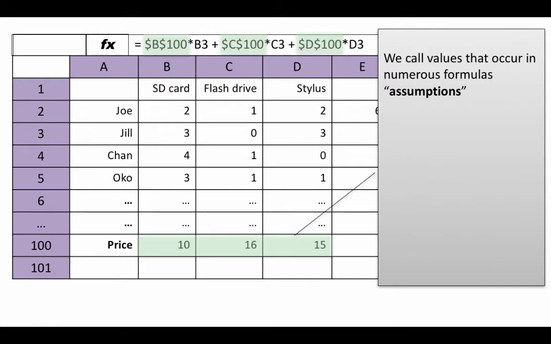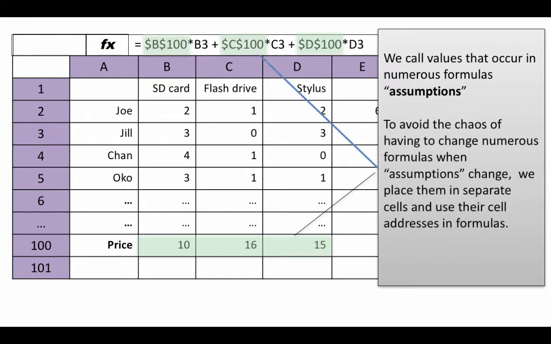So, assumptions play a very important role in the values that a spreadsheet computes. And therefore, isolating the assumptions makes it possible for us to take care of any changes that may occur to these assumptions by changing just a single cell. Otherwise, we will have a chaos of having to go and find all the places where this constant is appearing and we may have to go and make all of those changes. We may forget to make some of those changes and your complete spreadsheet will lose its integrity. That becomes really important. So, that's why isolating assumptions is a very key idea in spreadsheet design.